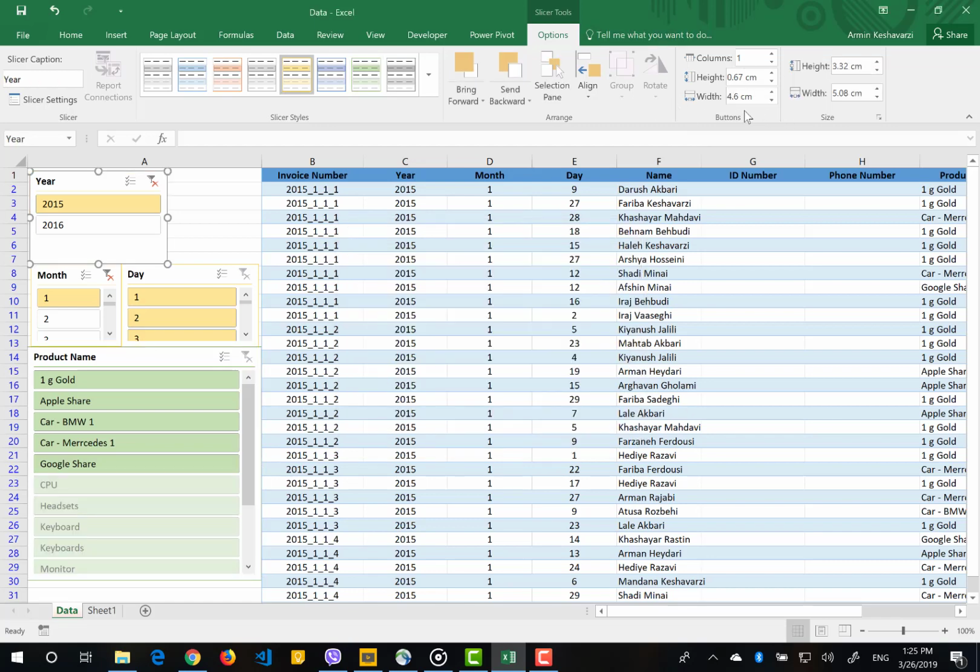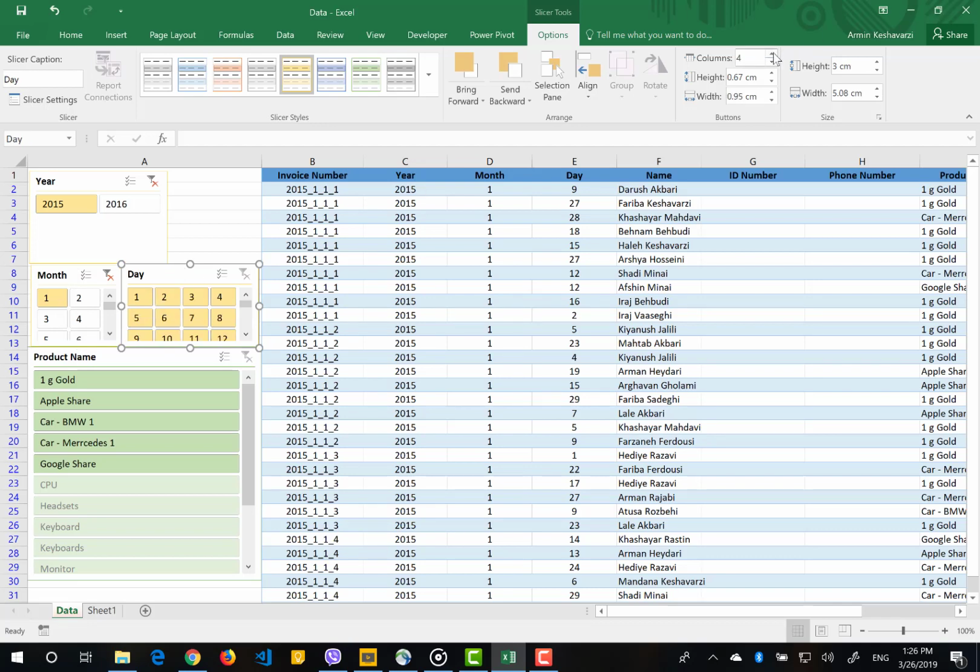In these tabs, you can choose how the slicer buttons are shown. For example, as you can see, 2050 and 2060 are so big. I can show them beside each other. I can use the columns setting to say I want my slicer to have 2 columns. For month as well, I can use 2 columns, so the user is able to see this data more properly.